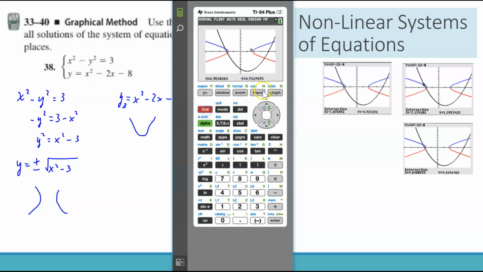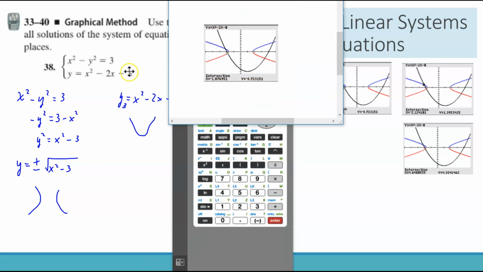Oops. Second, calc, intersection, first. Okay, so let's see if we could get over here. Maybe we could get over here. I'm getting stuck. Maybe we can move to the other side by being on the parabola. So we'll kind of trick the calculator a little bit. This is the last one that we need to find. There's my first curve, enter. Now I don't want to be up here on a different equation, so I'm going to hit down arrow. There it is. We're going to hit enter, enter, and there's our last point of intersection.